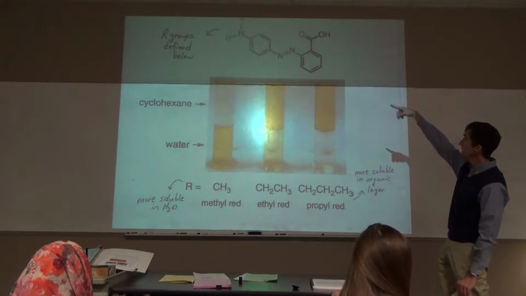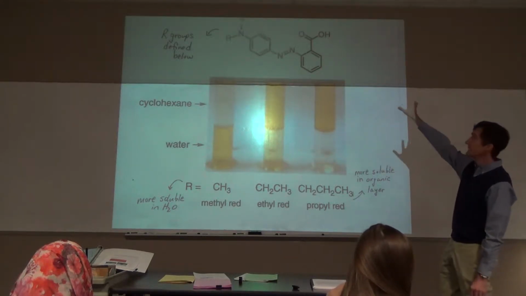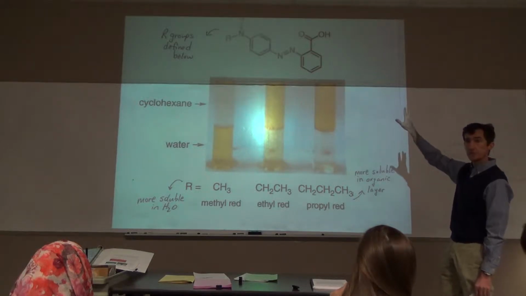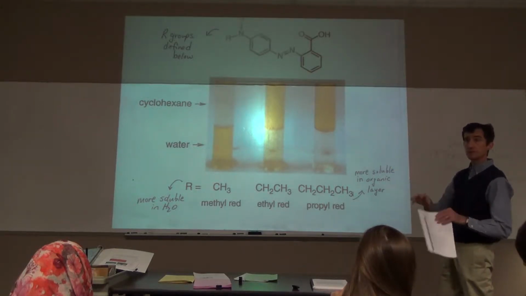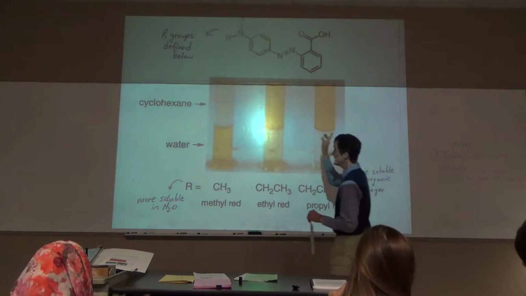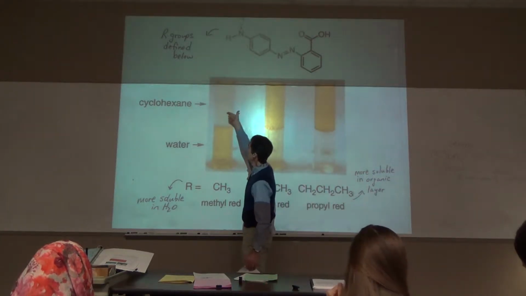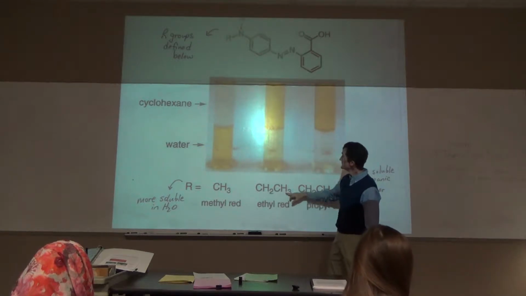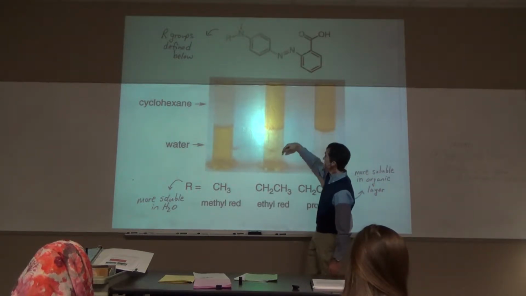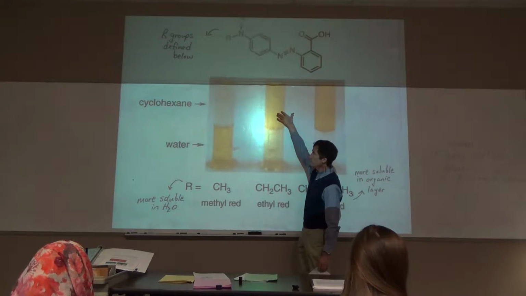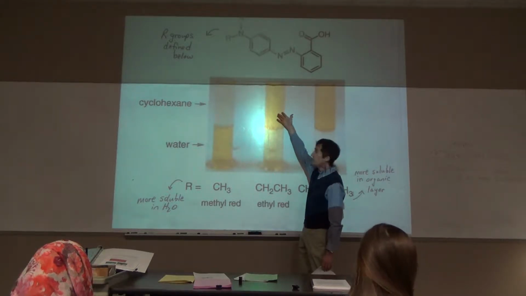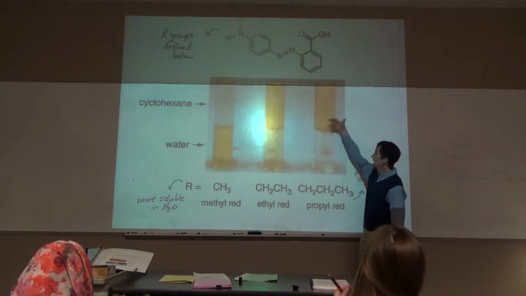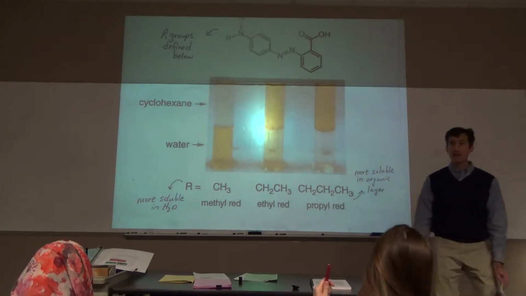But it does have some polarity, including a good amount of hydrogen bonding potential with water. We see hydrogen bond donors, acceptors. We can imagine interacting with water. Okay. Still, it's a bit odd. Cyclohexane, very nonpolar. But look at this. If we change the R groups to ethyls and then partition it, more of the compound starts going into the organic layer. We can tell just from the color. Change these to propyl groups, and the compound highly prefers that.